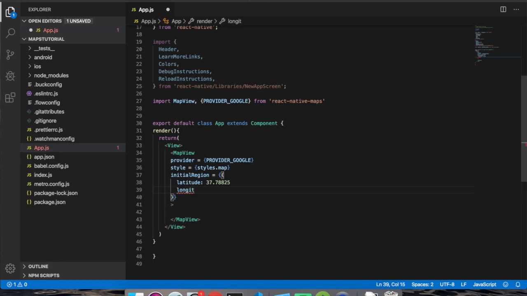Then we have this longitude, it's -122.4324, comma. Then we have latitudeDelta 0.00922 with longitudeDelta 0.0421, right?